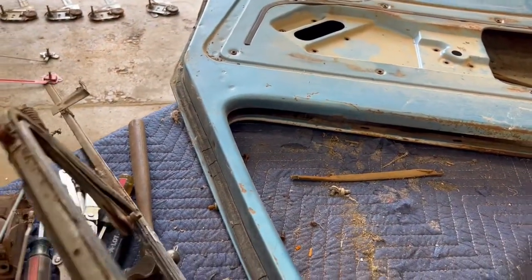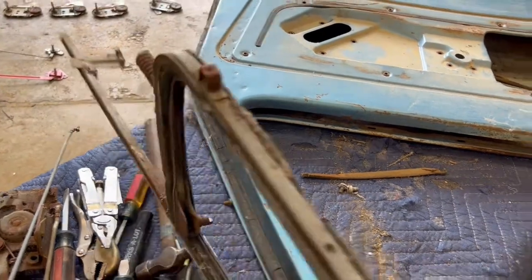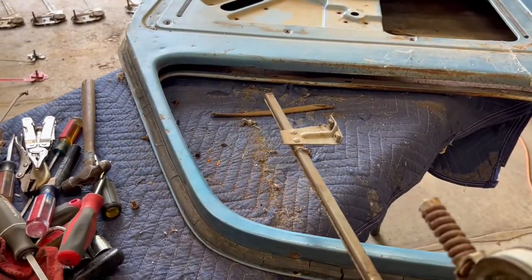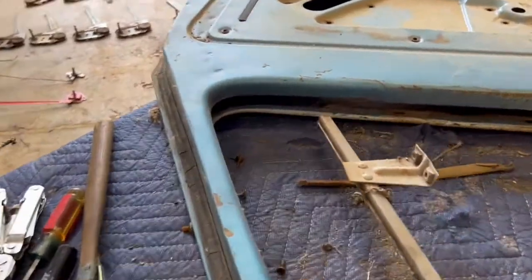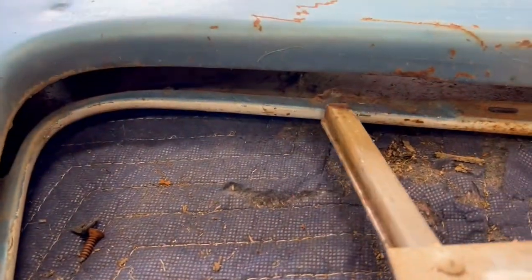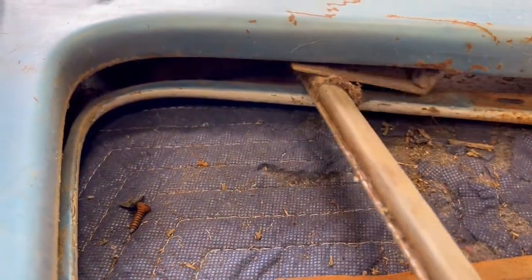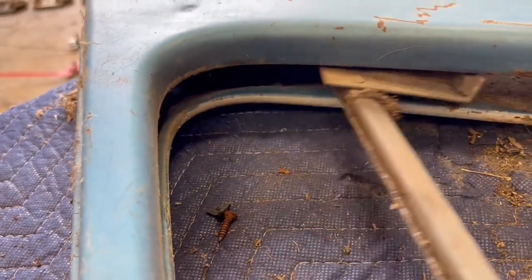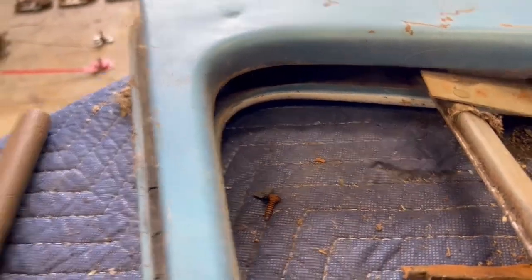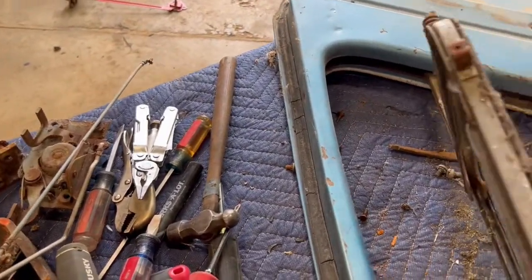Back to these doors, there's a couple of items that you might notice when I was taking this out. This wing window, when it goes back in, it's usually the last thing out and the first thing back in when you're reassembling this door. So there's a wide spot right in here where that can slide in. It's a lot harder if you're trying to slide it in and out, but there is a little bit of a wide spot.